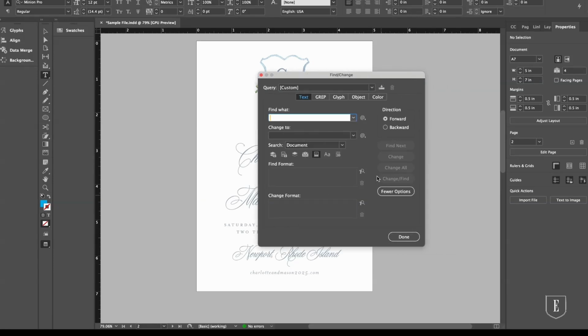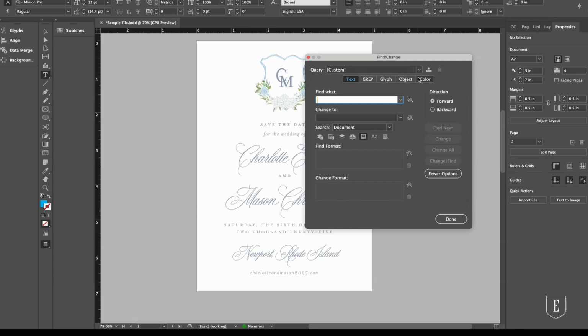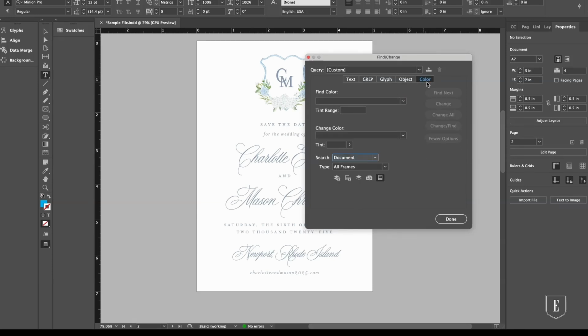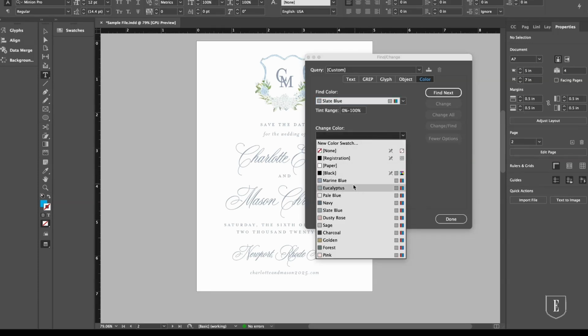And I will say that most of us are used to using Find and Change for text, like I want to change the word Saturday to Friday. This tool is amazing to use for color changes. So if you go over to the color section here, you can actually have it find a color in your document and change it to a different color. So let's say I wanted to change all of the blue to a sage green instead.